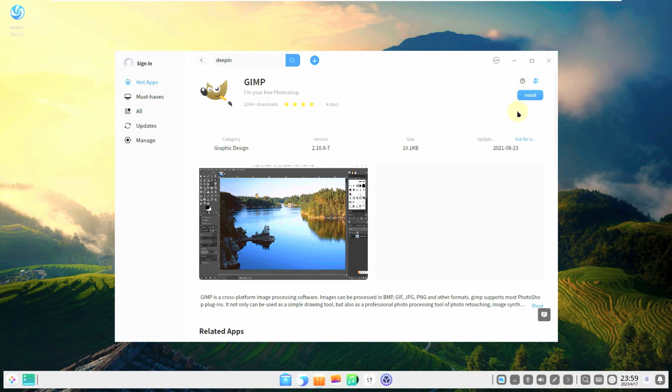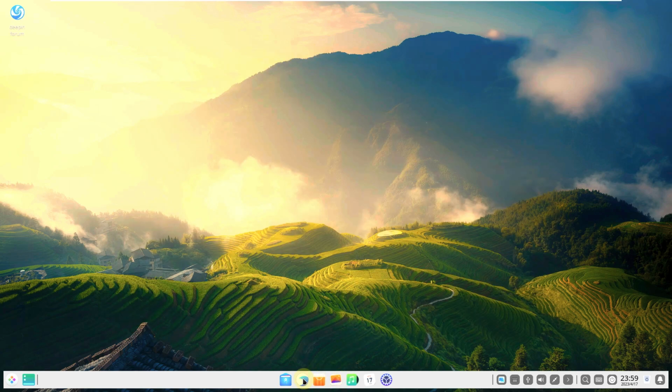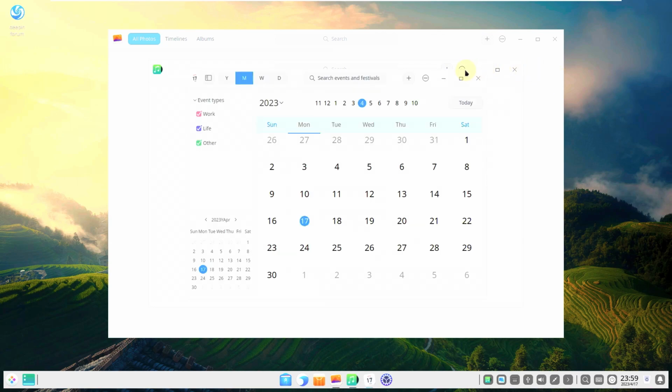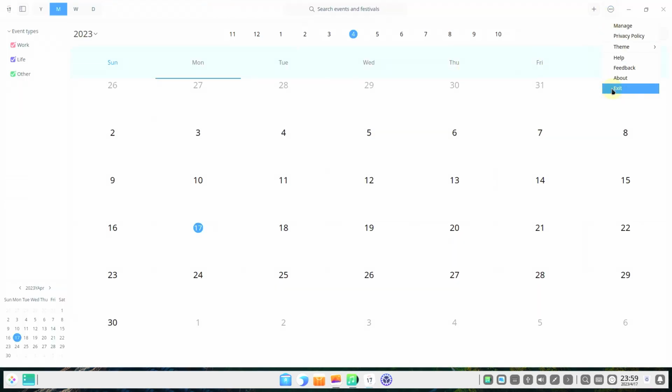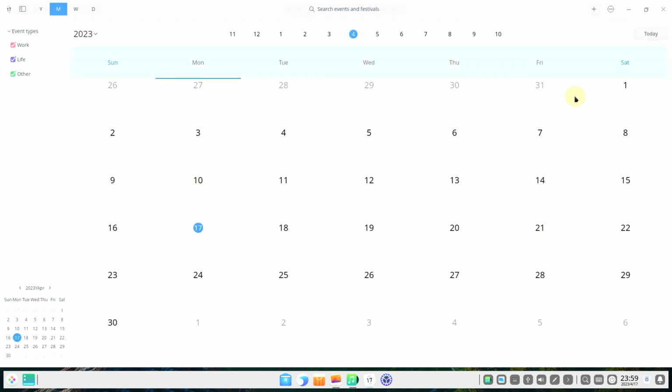And here are the options. If you want, you can install it. So let's close this thing and check the other options. We saw the browser, file manager. Let's open the album, a music player, calendar, and check the version soon. I think we saw the calendar option also. This is the version. Let's close the version.